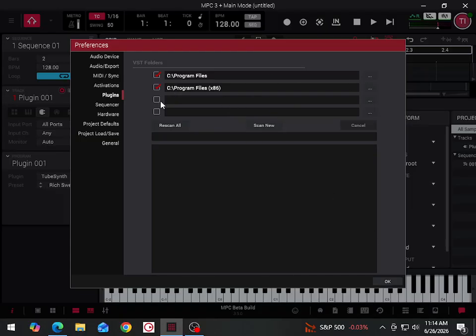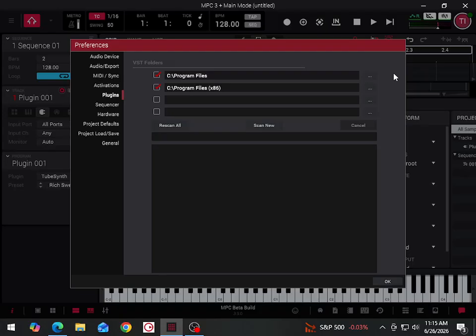So what you want to do is click the box, check it for what you want to have scanned. You want to go here, click on this three dot tab, and then search for your VST folder. Another window will open up, and on the upper right hand side there's an up arrow, so it will allow you to search to find your folder.